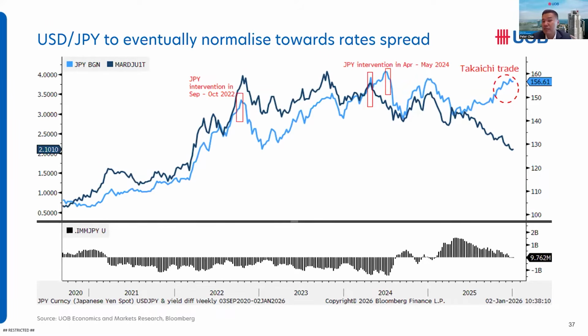As you know, dollar yen nearer to about 157 to 160 are sensitive levels at which the Bank of Japan has previously intervened back in 2024. So I would say limited upside, together with the fact that we are still expecting the Bank of Japan to hike rates. That could be another positive trigger for yen to strengthen this year. But it's not as straightforward as before. And we project dollar yen at 146 by the end of this year.